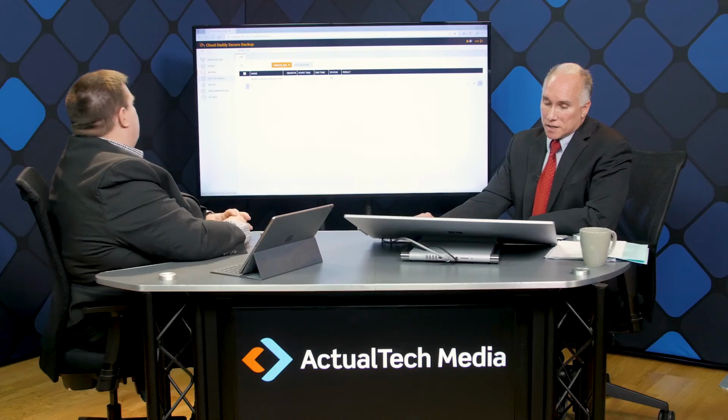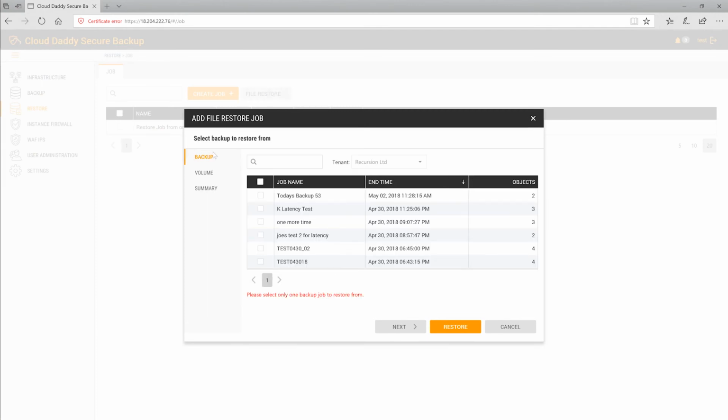All right. Very nice. If I wanted to get down to a file level restore, I can do a file level restore as well. What about application objects? SharePoint, Exchange, SQL Server. Can you get to individual objects in those yet? Yeah. You can restore whatever you want in there.